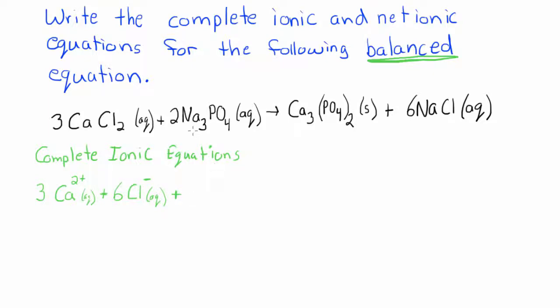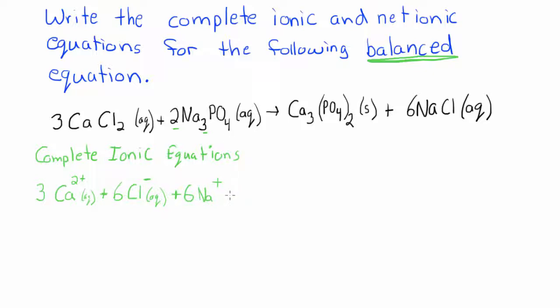Okay, so now let's look at the next one, the sodium phosphate. So we've got sodium, it's floating around, and it's got a +1 charge. Now, sodium's the same as chloride. It's not going to float around as Na3. It's going to float around as just Na, single by itself. That means that there's 3 times 2 sodiums floating around when sodium phosphate breaks up into ions.